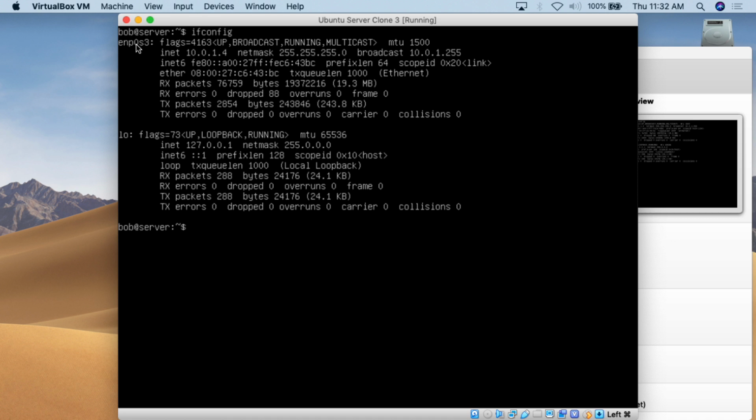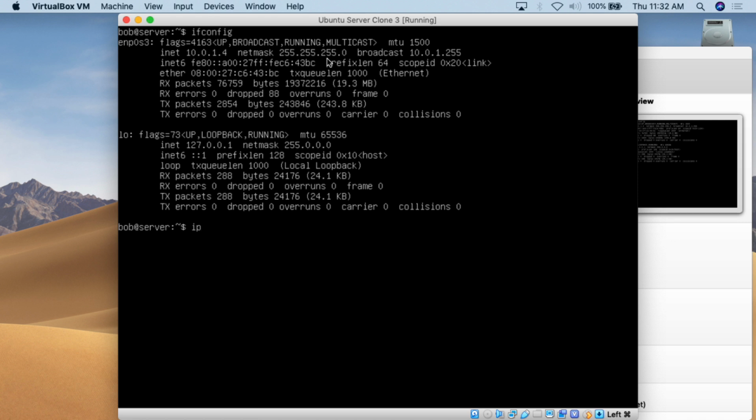So this is the name of the network card. If there were more network cards, you'd see more names. We can see that it has the inet, so this is the TCP/IP address of 10.0.1.4, and it has a subnet mask of 255.255.255.0. Again, ifconfig, to be clear, is the old way of doing it, although as all these things do, it still works. But to be clear, they really are trying to get rid of ifconfig.